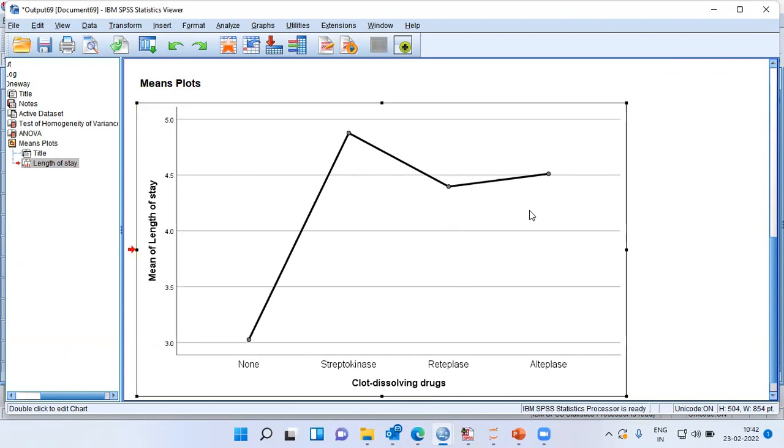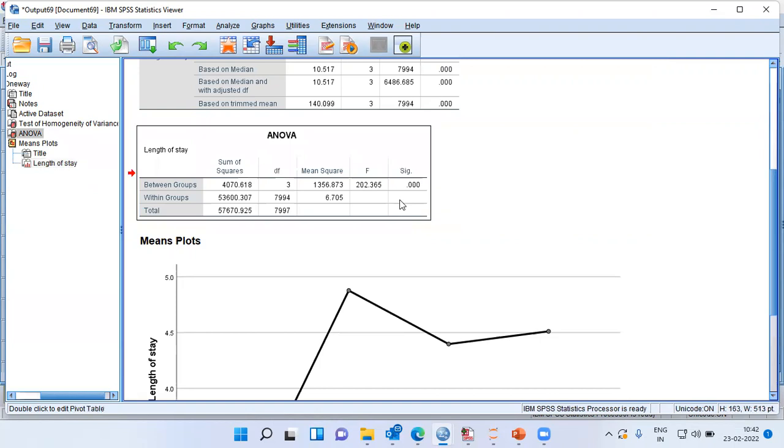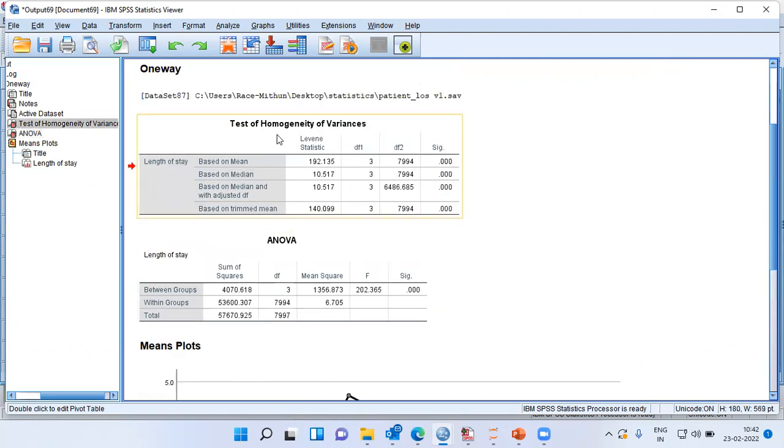Now, is this difference a real difference or has this happened by chance? To answer this question, we can look at the Anova table. But even before we look at the Anova, we have to respect the assumption of Anova, which is about testing the homogeneity of variances. When you look for the homogeneity of the variances based on mean, we can look at a test which is called Levene's statistic. The Levene's statistic number is reported here. The degrees of freedom is also reported here. I'm mainly interested in the p-value.